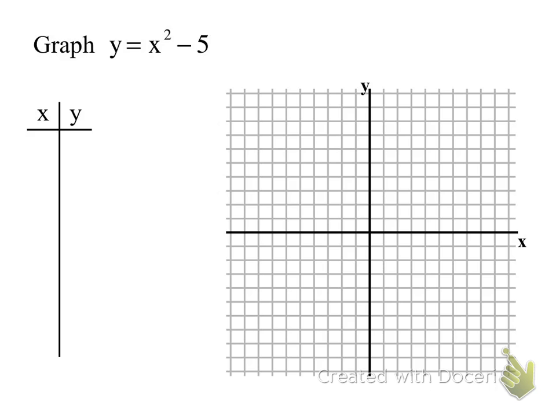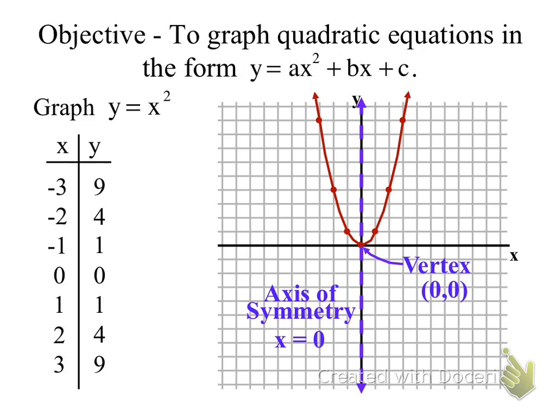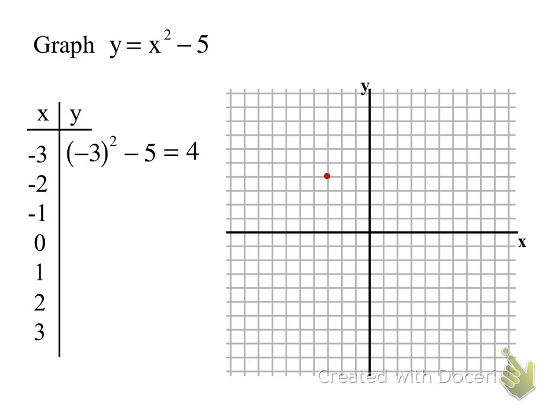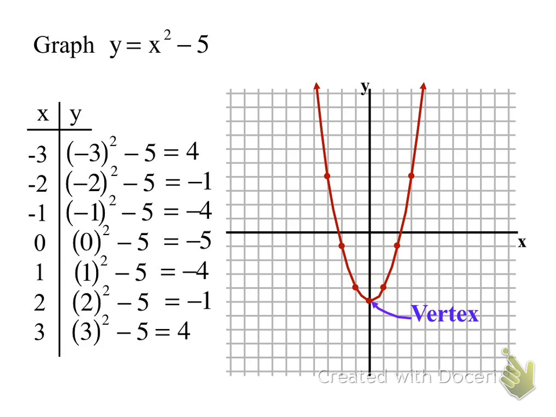Now, what's happening? I'm going to just skip through the table of this. And let's look at the graph of this. The last one was y equals x squared. Actually, let's look back here. Notice our vertex. Where is it? It's at the origin, 0, 0. Okay? Now, if I go on to the next one, x squared minus 5, what's happening to my parabola?